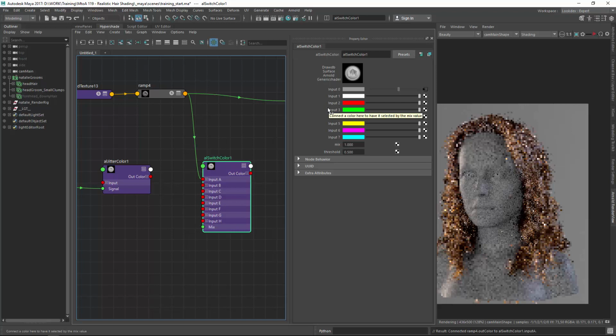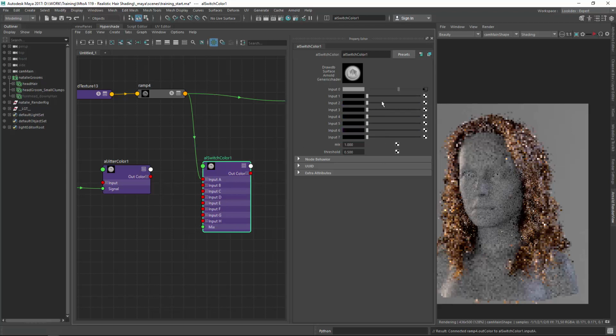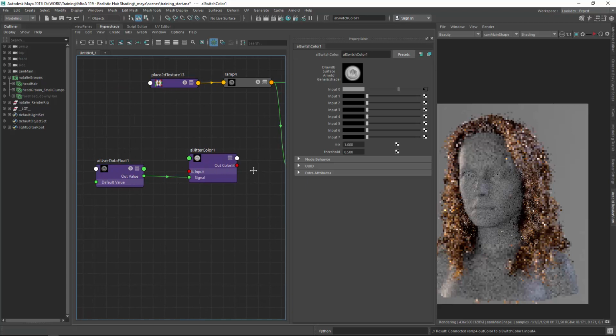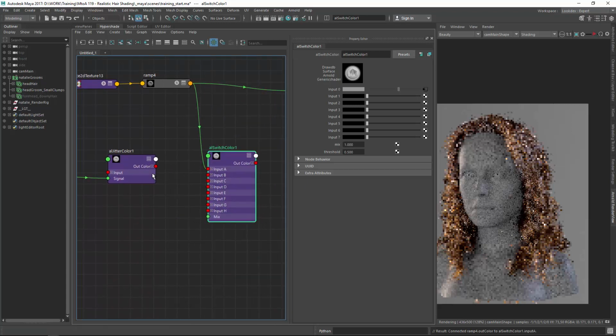And then for the gray hairs, I want a value of black. Yeah, because black is white. It doesn't make sense, but it is for the alHair shader. And let's set the other ones the same. I don't want to be confused by all these fancy colors, so it's all just black. So the mix value is my signal, which comes from the curve ID, which comes from the jitter color. So the out color R connects to the mix.